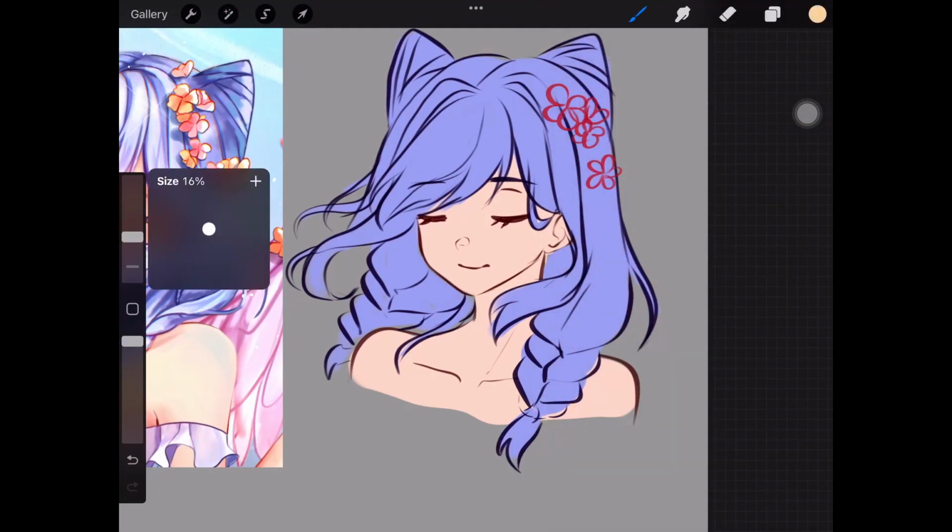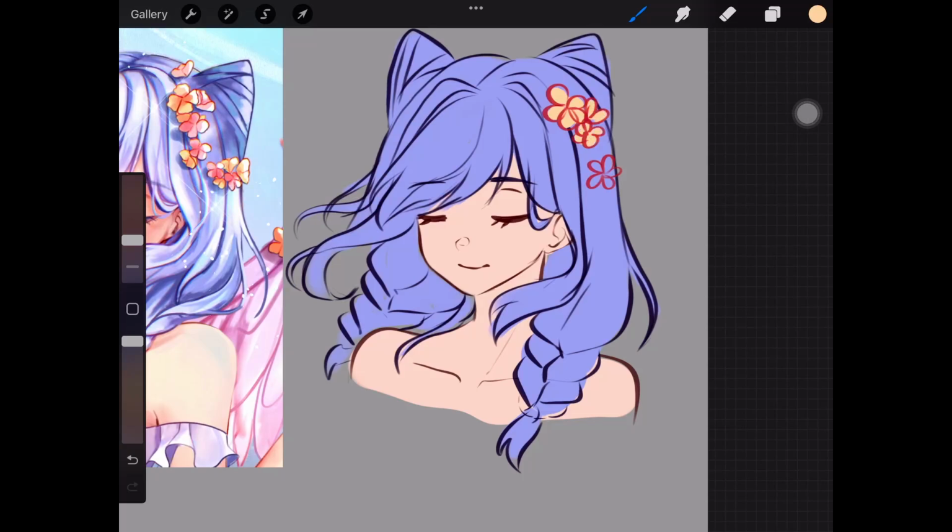And finally, again, a new layer for the flowers.